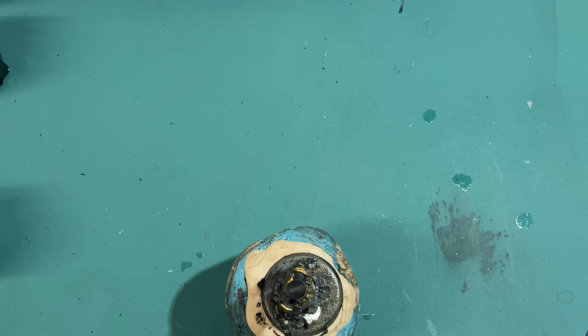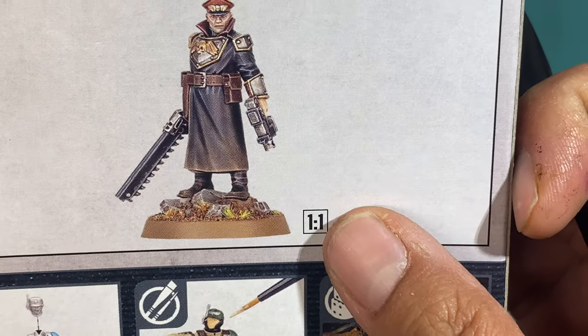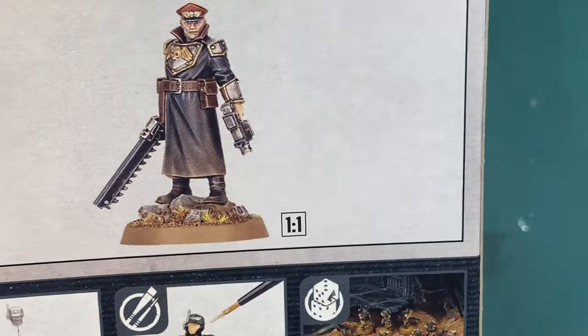It looks like it's actually more of a reddish brown, like a Mournfang Brown. Yeah, and look, it goes all the way up. Whoa! All right, I'm up for a challenge. Why not?